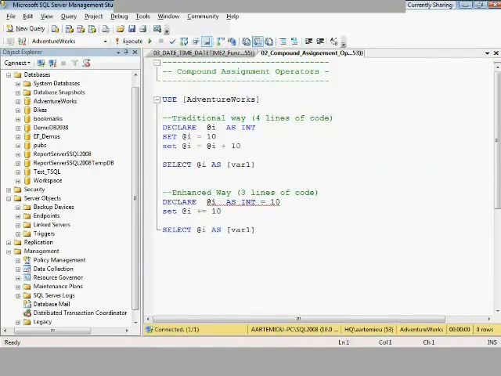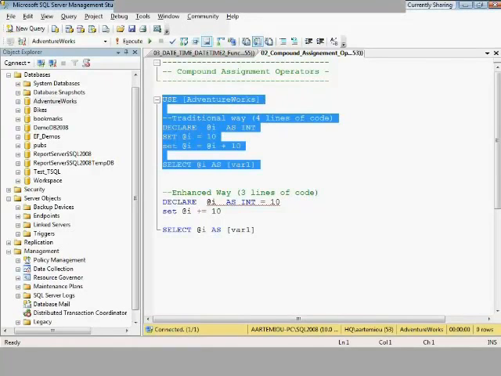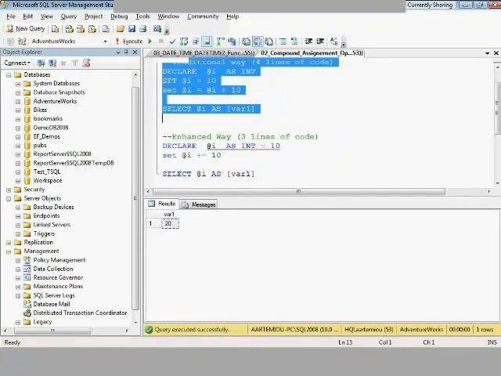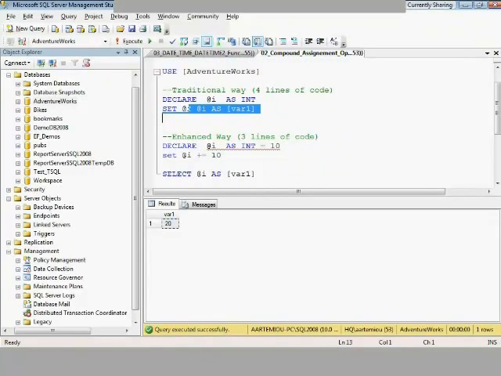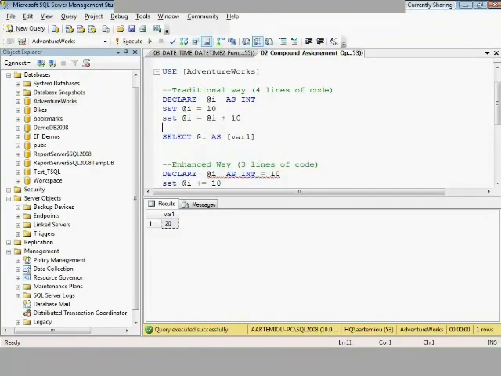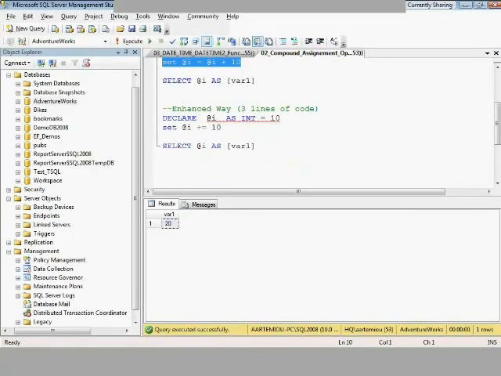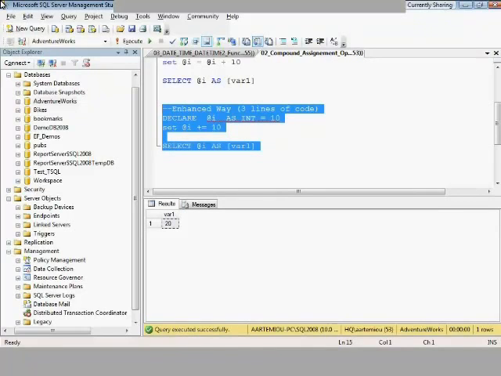Also, we can compare the two ways using operators. So here I have a variable of type integer. I initialize the variable with a value of 10, and then I increase its value by 10. So I needed several lines of code for doing that using the old way. Now with the new way, I can declare and initialize the variable within the same line of code, and with just one single command using a compound assignment operator, I can increase its value by 10. Let's execute this to see the output. And again, it's 20.